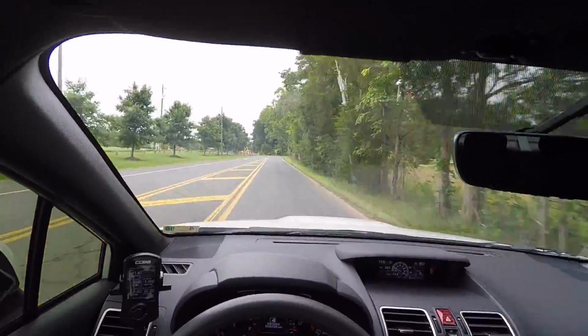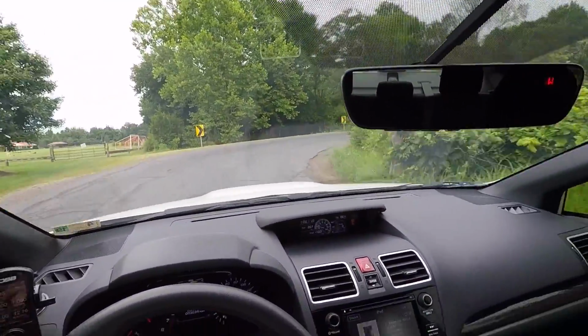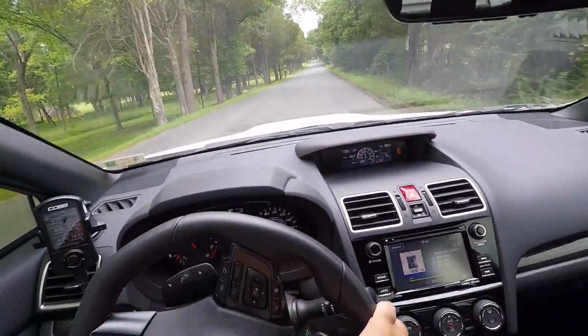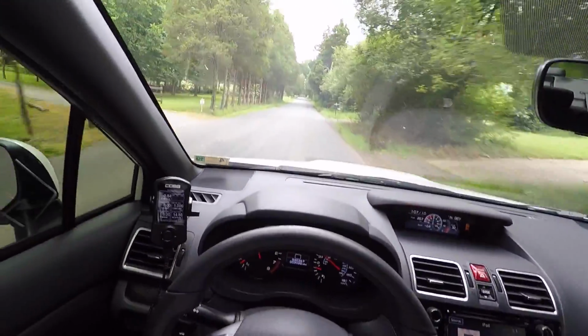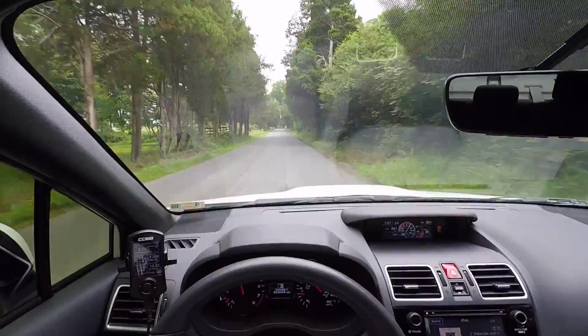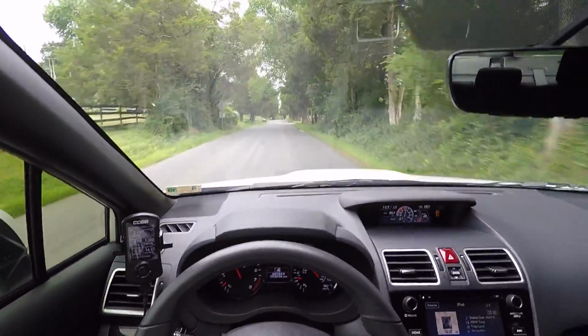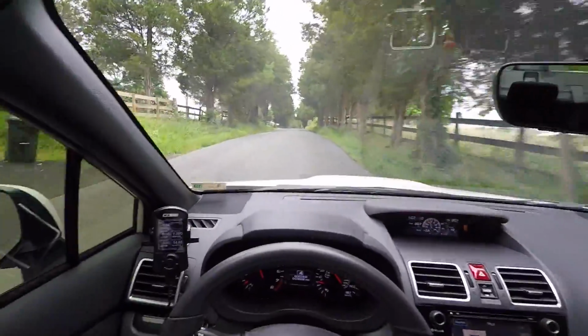This car is so much more fun. If you guys aren't worried about your warranty and you're looking to modify your Subaru, the AccessPort should be the first thing you do, because the AccessPort will let you enjoy the Subaru a lot more. This car comes so ridiculously restricted from the factory. I mean, they restrict this car so much, it's ridiculous.